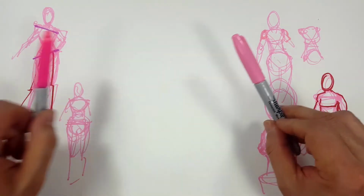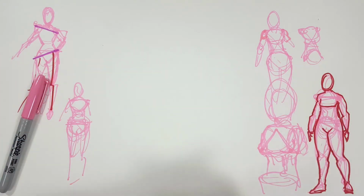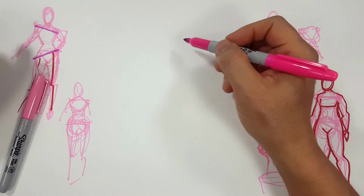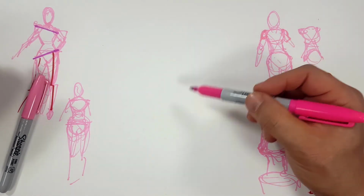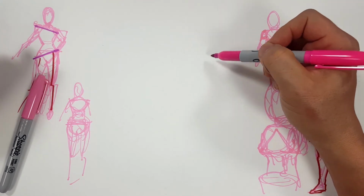So that being said, let's see if we could draw something real quick. So let's pick a pose. How about we do like how about just standing? Let's do a standing pose.